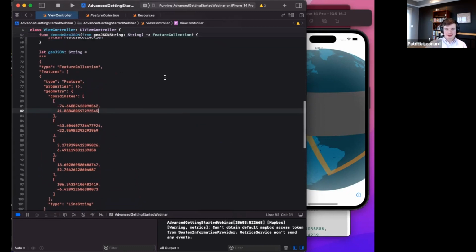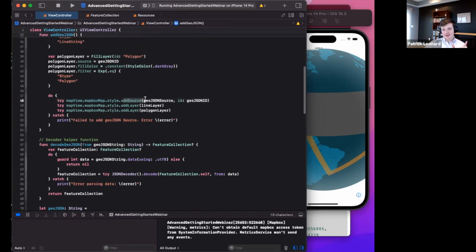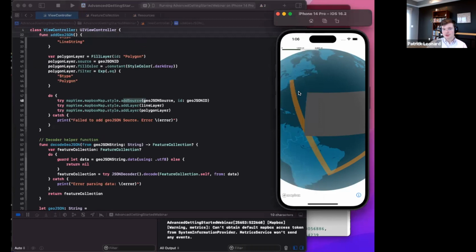To think about it a little bit differently, we have mapView.mapboxMap.style. What we're doing is taking the style objects that we created up front and adding this information to that map style directly. So we're manipulating the map style. An alternative way to display data is to use an annotation, which goes on top of the map. So it might look like a little pin, or you can also add other stylings like a circle or a polygon as annotations.